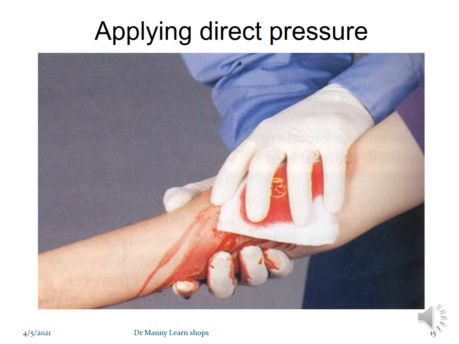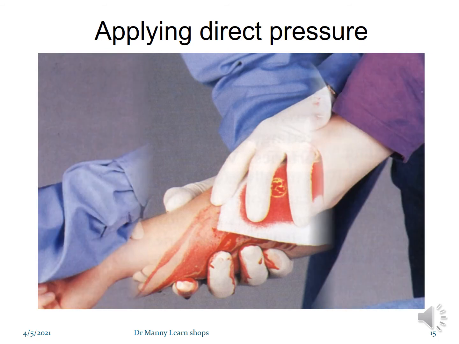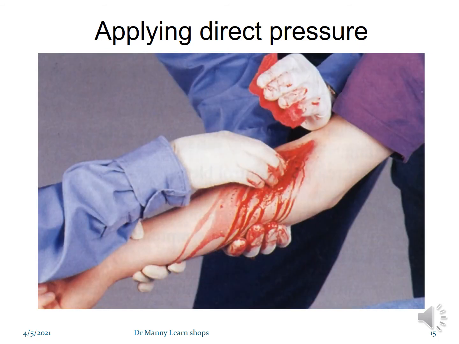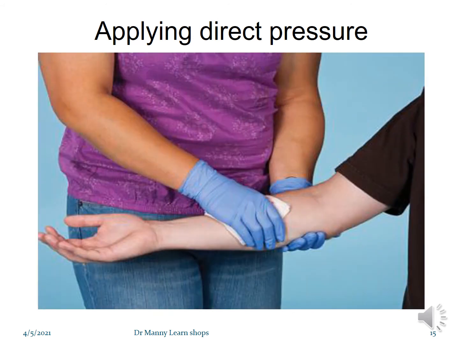You apply direct pressure with the dressing over the area that it's bleeding to try and stem or slow or stop the bleeding. You can apply direct pressure with your fingertips if that's going to be more effective, but preferably with gloves. Once it's under control, a dressing, sterile hopefully, and gloves to protect you.